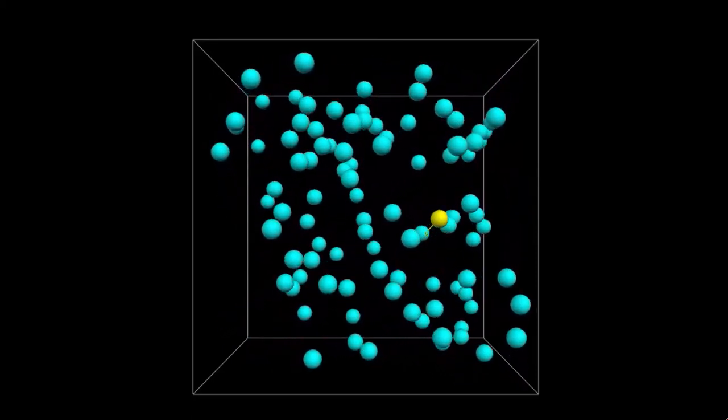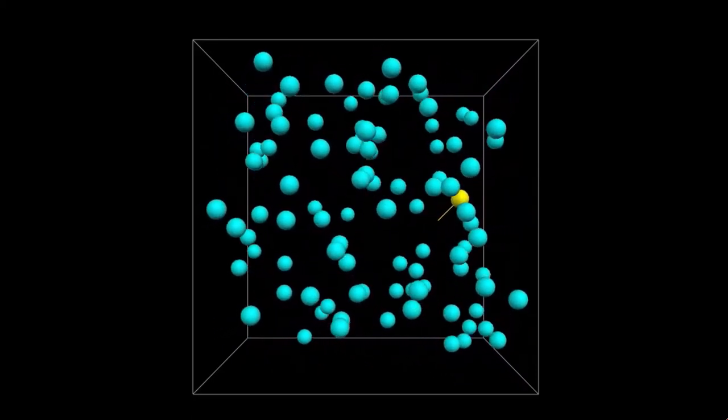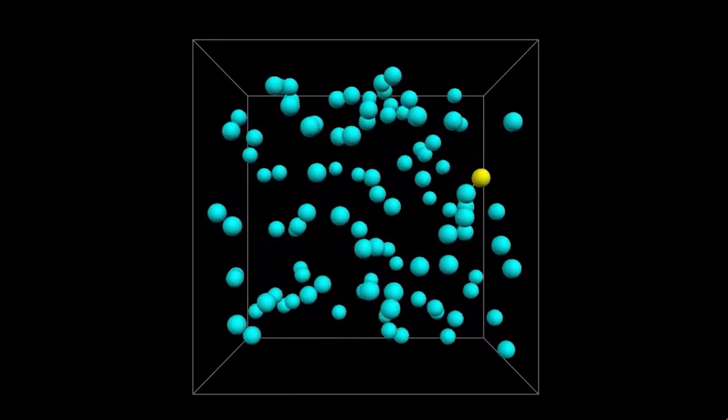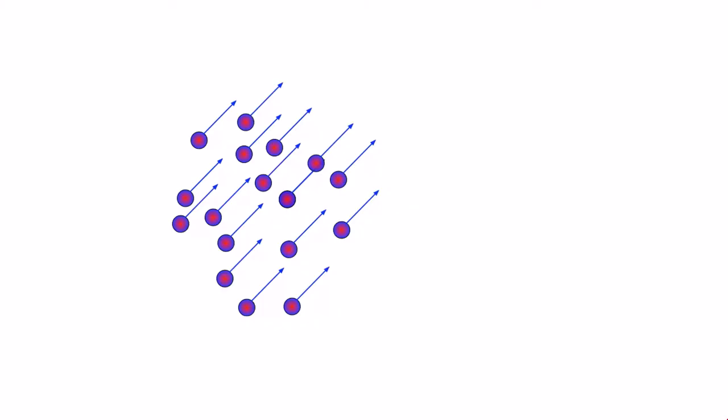So how do you calculate situations when you just have so many atoms you can't follow them all one at a time? Well, if all the atoms are moving in the same direction at the same speed, then that's just like throwing a ball and you can calculate things using Newton's laws.